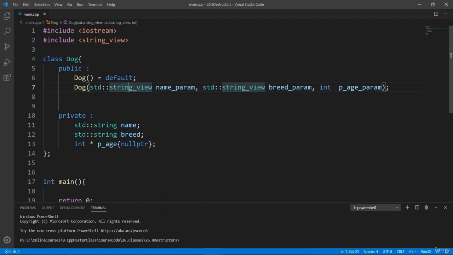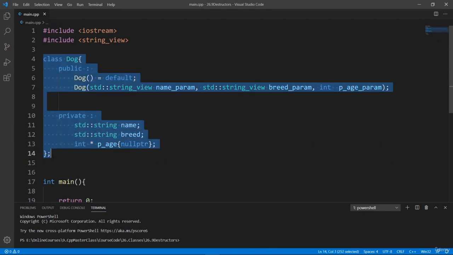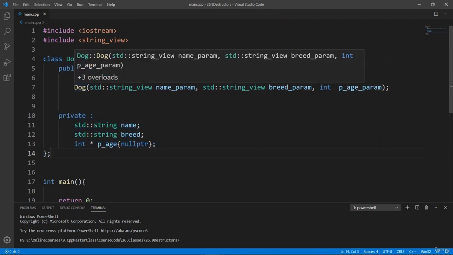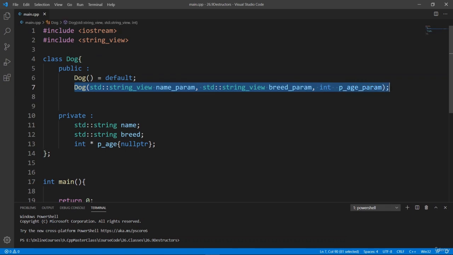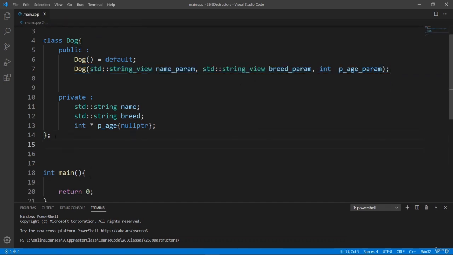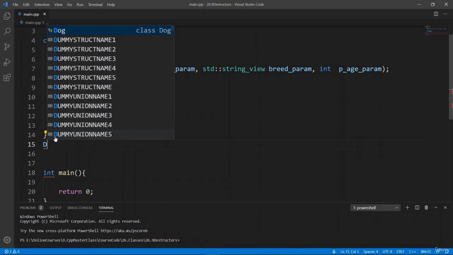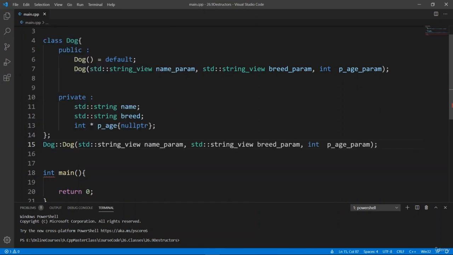But before we do, we need to put in the implementations for these functions. One way we can do that is directly in the class, but I want you to see that you can also do that outside the class. I don't think I have shown you this, but it is possible. So we're going to grab the prototype for our constructor, add the scope resolution operator, and paste in what we have copied, which is the prototype here.